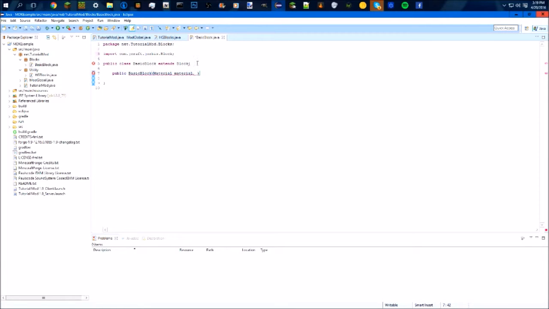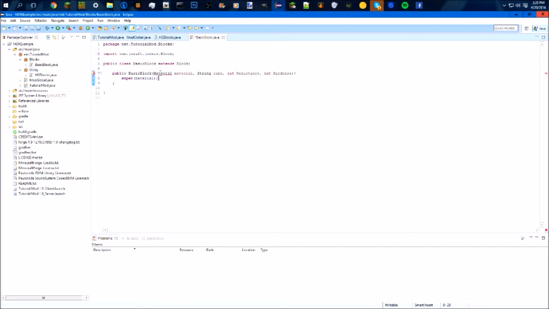Now this is going to be much different from what I was doing with 1.7.10. This is a really cool way to do this. We're going to go String name, int for integer resistance, int for integer hardness, and then integer for harvest level. Actually, we're going to save that for the OR class. That is it. We're going to enter that, and we're going to go super material.